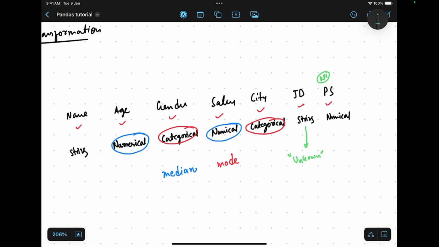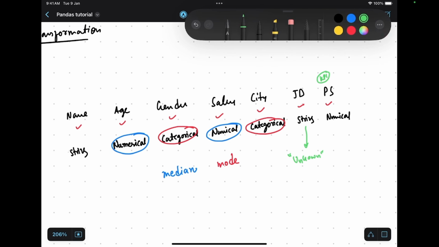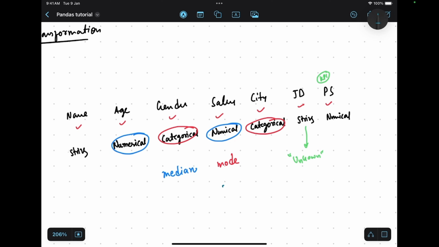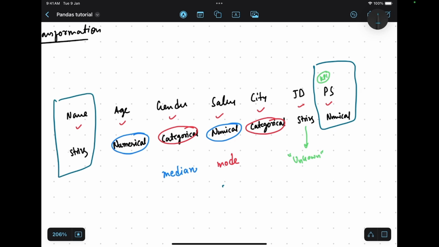Okay, simple. Now you may ask me, why didn't you handle this one? Because maybe you can add some unknown value if it is a string, or, since the performance score is numerical, maybe you can add some median.